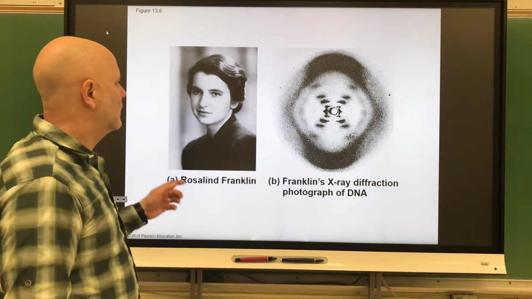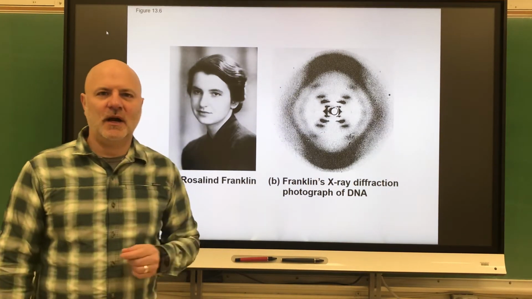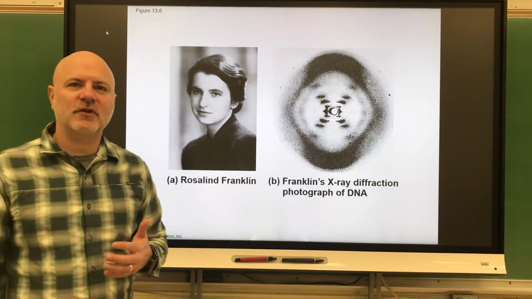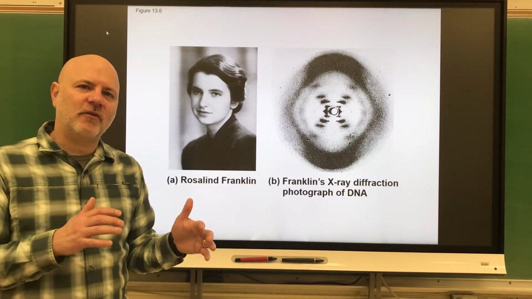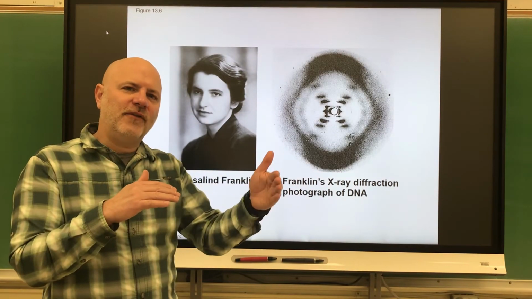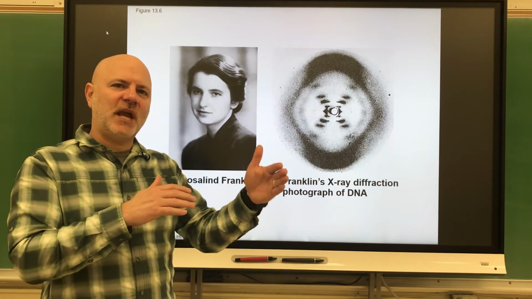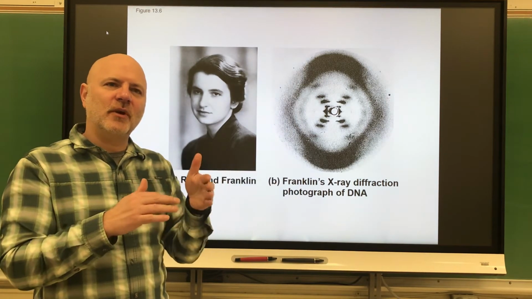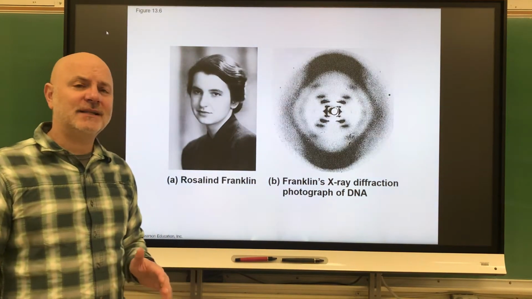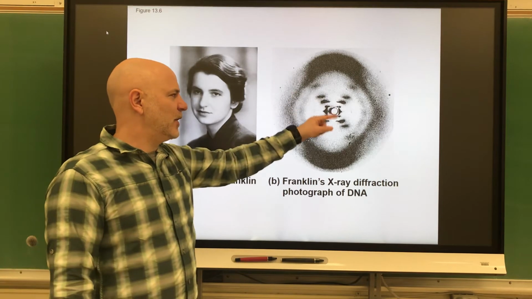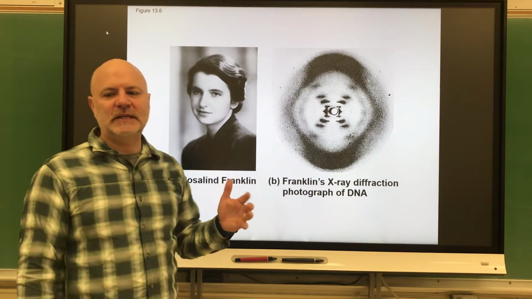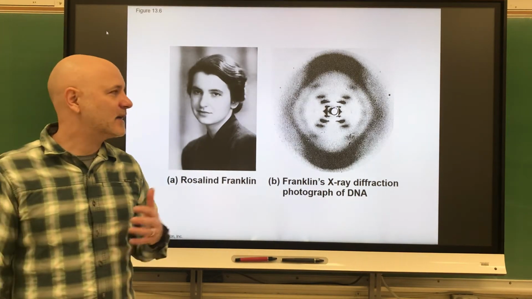All right, so Rosalind Franklin was part of that race, and she did this method known as X-ray crystallography. And in X-ray crystallography, you take some X-rays and you shoot them at a molecule, and you put some photographic film behind it. And based upon the pattern on that film, they could determine what the shape of the molecule was. And realistically, pharmaceutical companies still do that today. Now, this is one of the pictures that she took of DNA. And from that, she was able to determine that DNA has a helix shape.